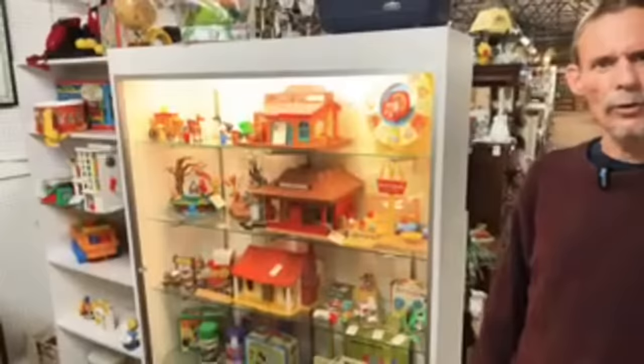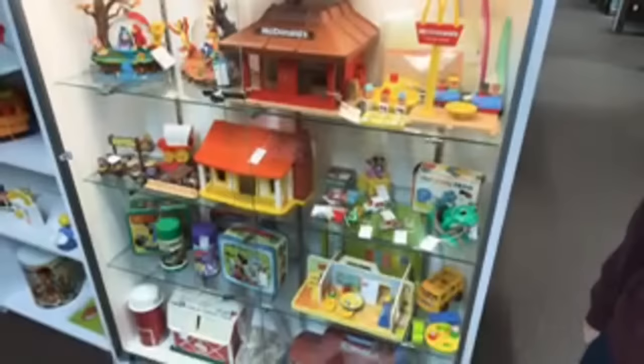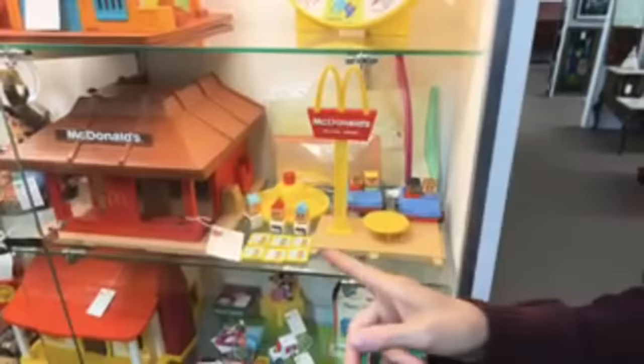We were just talking last night about how it's so crazy that all this McDonald's stuff from the 60s and 70s is now collectible. But it really is — here's the entire McDonald's drive-thru with everything, including the old tray return. It's priced at $250 because finding all the pieces together is really hard now. Those things went to kids, kids lost the toys, and mom and dad threw them away as soon as they moved out. Little McDonald's aluminum ashtrays from the late 70s are selling for $25 and $35 now — amazing how time passes on.